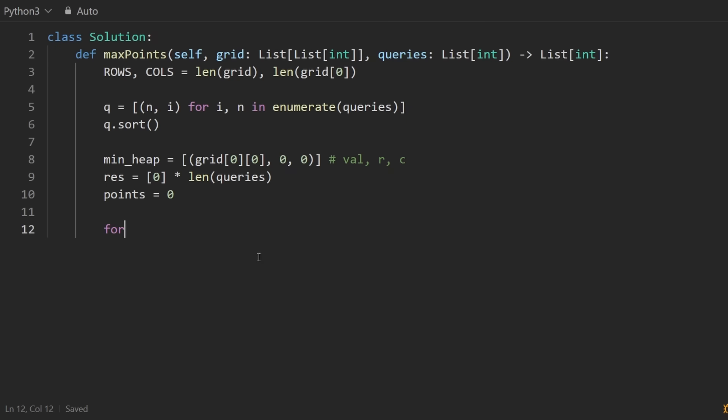Next, I'm going to get ready for my traversal, which is kind of a BFS with a minimum heap similar to Dijkstra's. So I'm going to have my heap here and it's going to have a tuple with the origin value and the coordinates like this. Next, I can have my result. I'm going to have it initialized with all zeros like this. It's going to be the same size as the length of the queries array. My number of points will initially be zero. And then I'm going to start going query by query, kind of like how I did in the drawing explanation. I'm going to unpack the two values in each query, the limit and the index. So that's what I'm calling the value because we know in the context of this traversal, that's pretty much like the limit, the max value. And then while the min heap is non-empty, but even more importantly, while the top value in the min heap, we can get the tuple like this and then from that tuple, we want the value, which is going to be at index zero, while that is less than the limit.